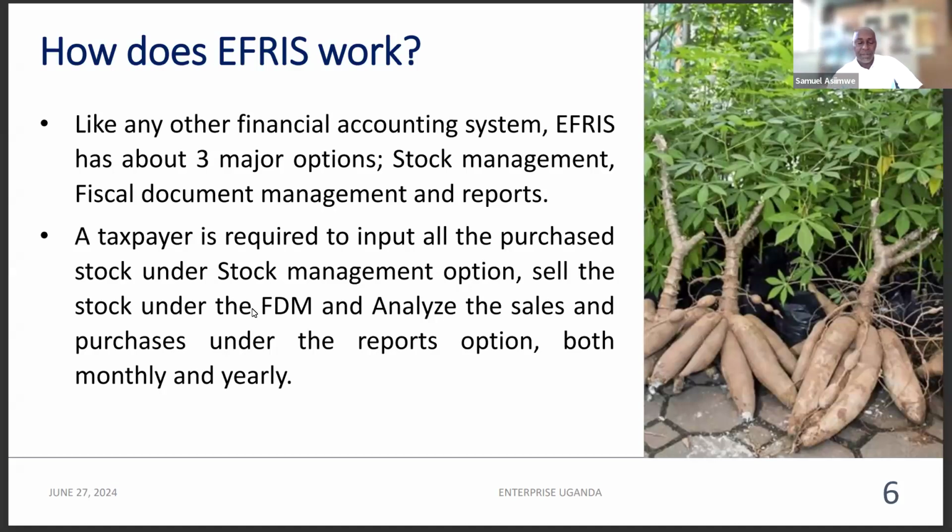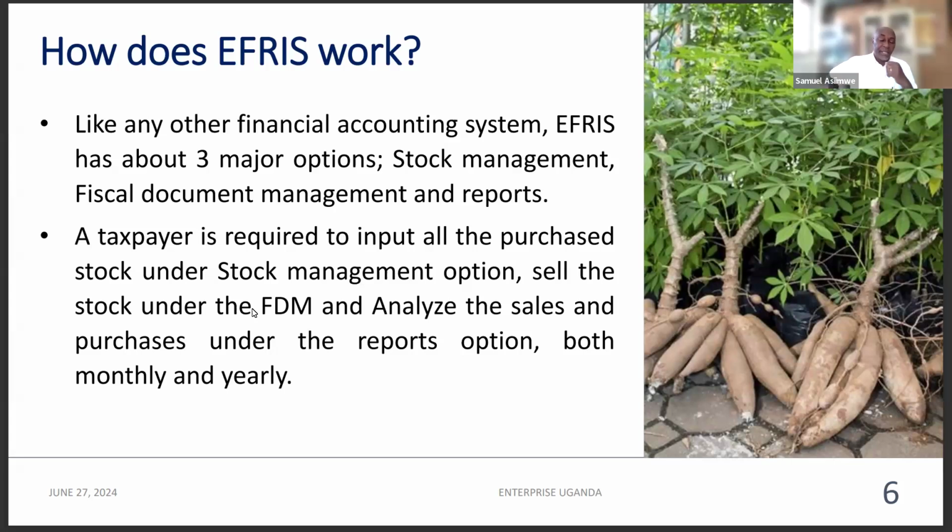You can issue an invoice, a tax invoice or a receipt. As I've said, this system is not restricted only to VAT registered taxpayers, but also to the non-VAT registered taxpayers who only issue the receipt, because a non-VAT registered taxpayer does not issue an invoice, because this invoice has got a component of the tax, but the non-VAT does not charge the 18% mandated by the government. So theirs is the receipt.